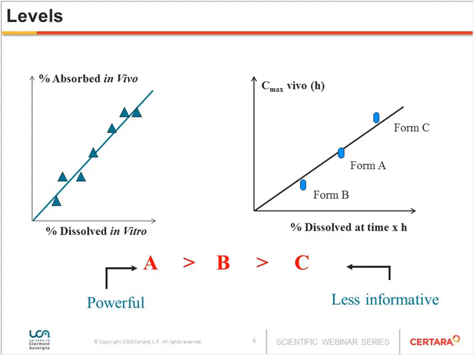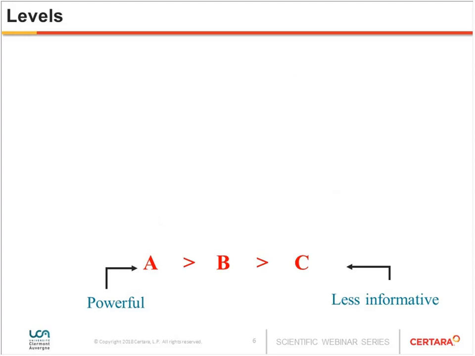The level A is said to be the most informative and powerful because you correlate together the full plasma profile and its absorption profile with the full in vitro profile. Why is it important? Because the plasma profile that you have, and from which you can extract the absorption curve, is going to represent the in vivo release of the drug from the dosage form, the in vivo dissolution of your API, and the in vivo absorption or elimination of the API. If you are working with a slow release formulation, you can imagine that what you are going to observe as the absorption curve is going to reflect the in vivo release and dissolution of the API. And that you can correlate it with the in vitro dissolution profile.